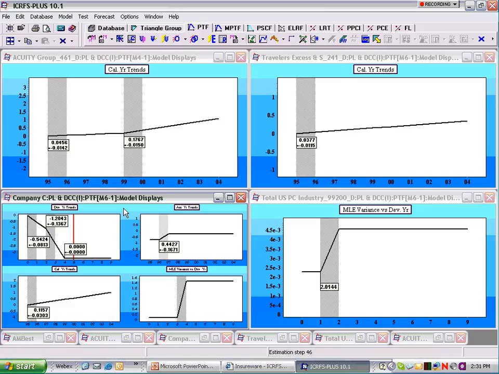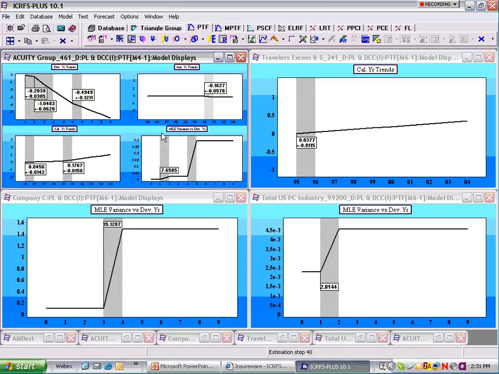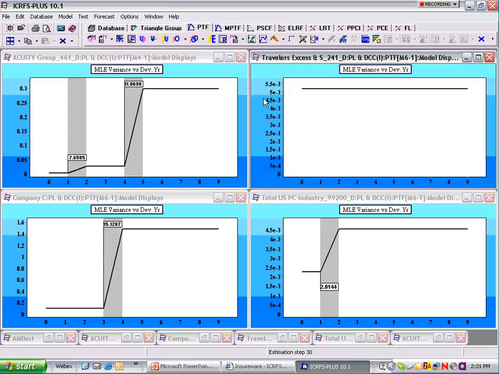Let's look at Company C. You can see the process variability is much higher. Acuity, much higher than the industry, but for some development years, it's less than Company Z, and Travelers, it's also amazingly low, but still higher than that of the industry.